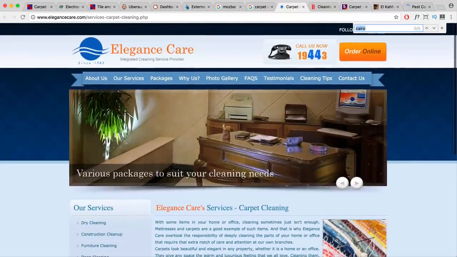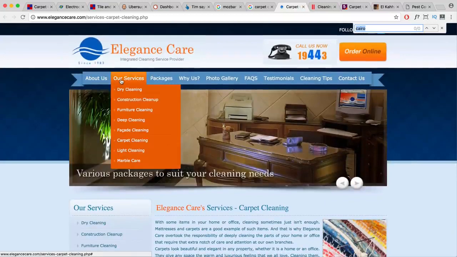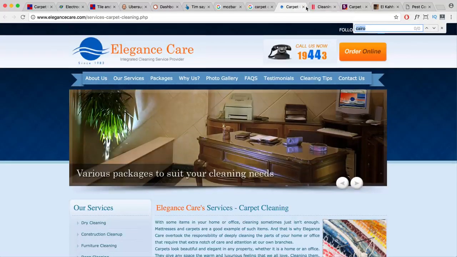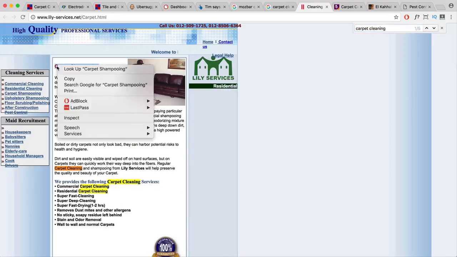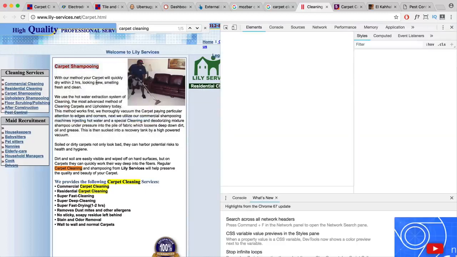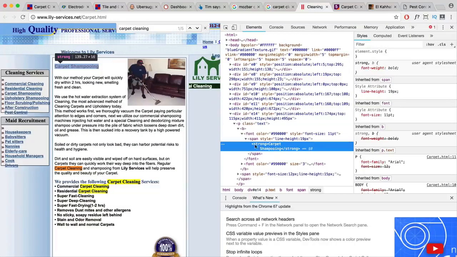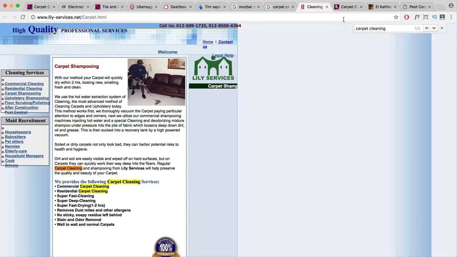As you can see, this website's kind of old as well. Scrolling down, this page is quite old. And if you do Control F, carpet cleaning, it appears 5 times. Let's check the heading 1 tag, or it might not be a heading 1 tag. As you can see, that's not encapsulated in the H1 tag. So they haven't optimized this page a lot. And as you can see, it's quite old as well.